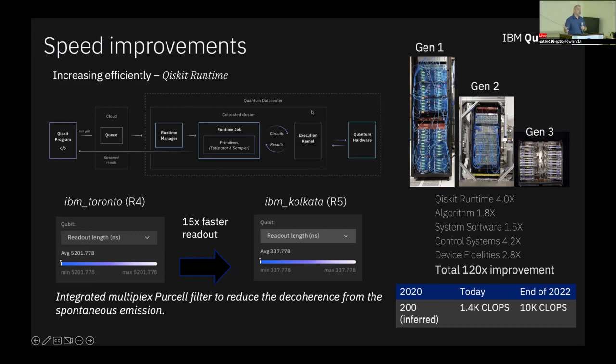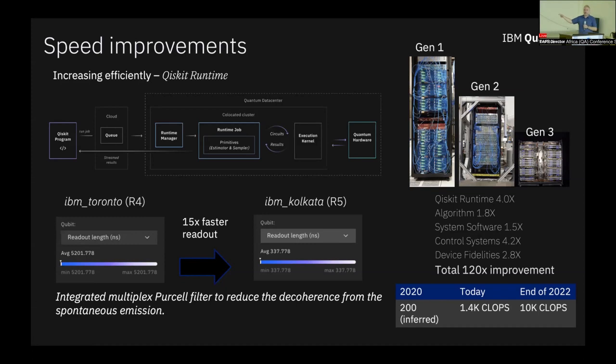For a lot of these algorithms, there's mixed quantum and classical computation. In the case of the probabilistic error correction, it's pretty simple. It's this weighted averaging. In the case of QAOA, for example, it's more complicated. You're doing a classical optimization with a quantum inner loop. What Qiskit Runtime actually lets you do is take the classical part of your algorithm and run it on our computer, not yours. And the great thing about that is that means your algorithm is running right next to the control hardware, and you can get enormous speedups out of this.